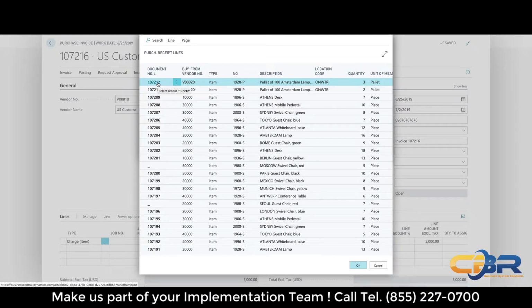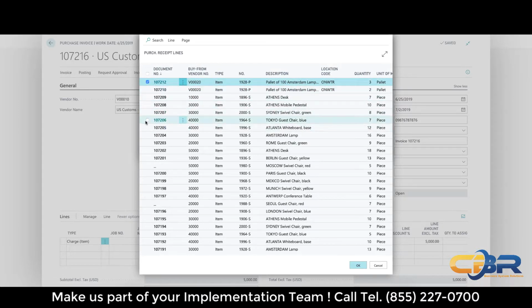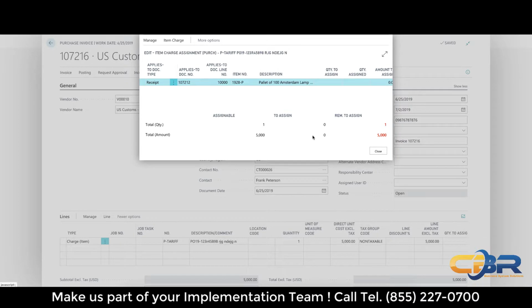to apply it to. Now, if I had one PO with many line items, I would simply select all of them. So in here you can simply select whichever one you want to do that with, and select multiple lines. And this is done through select more here and then checking the items that you want to select. So in my case, I'm going to keep it fairly simple. I have a single charge from another vendor and I want to assign it to this one PO for this one item. Go ahead and hit OK. And now it would go in and assign and compute the distribution here.